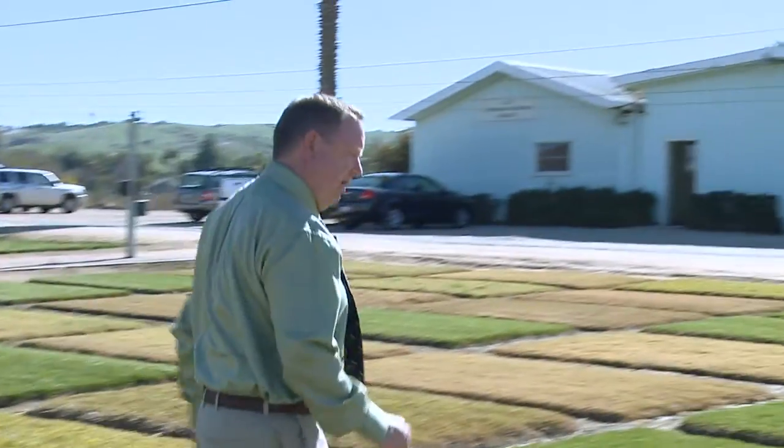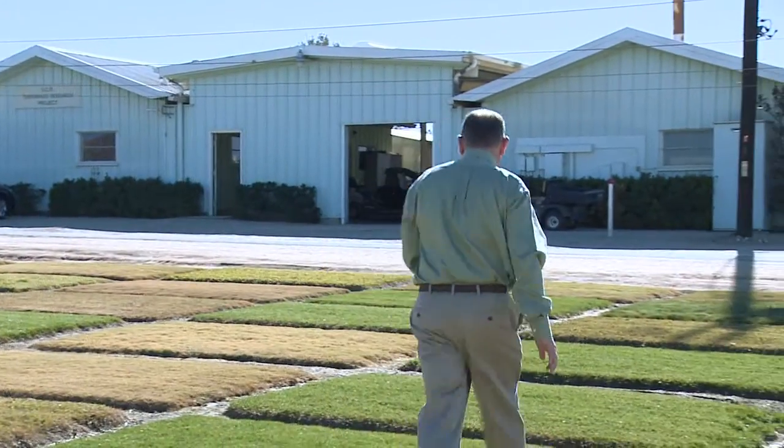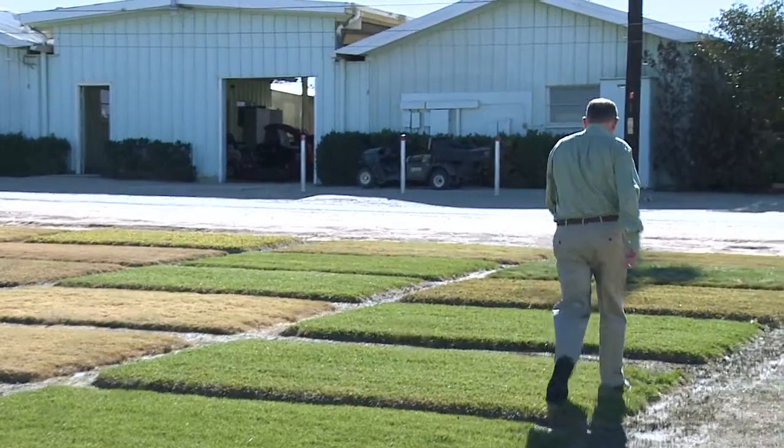One question came up: how to kill grass with chemicals. There are any number of herbicides or weed killers that can be used to kill lawn grasses as well as weedy grasses. Typically though, most of these chemicals only work if the grass is actively growing. So if it's dormant for the winter, or it's dried out in the summer from lack of water, applying an herbicide at that time will probably not have the desired effect.